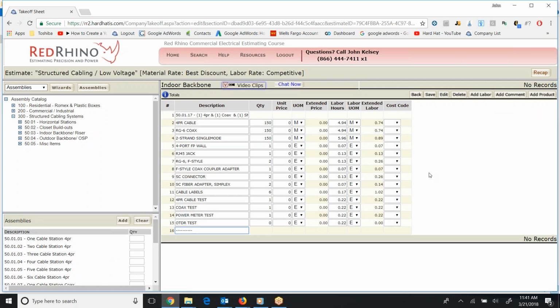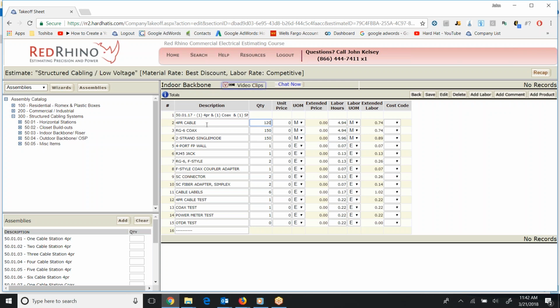right, I want to explain something about these assemblies. Again, I explained already that each assembly with cable defaults at 150 feet. Now at this point, if you want to, you can change the quantity. Let's say that I know that these are only 120 feet. I'll change them to 120. Okay, so before you click save, you can edit things. You can also edit after you save. That's another video.